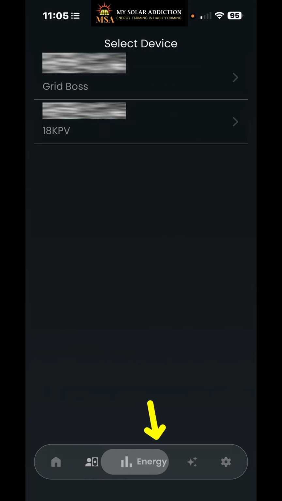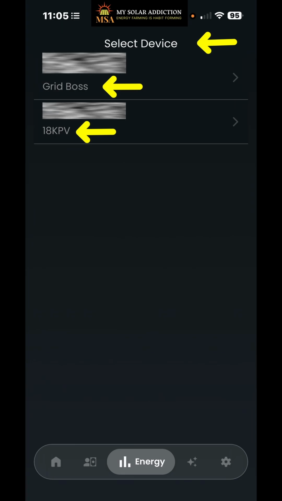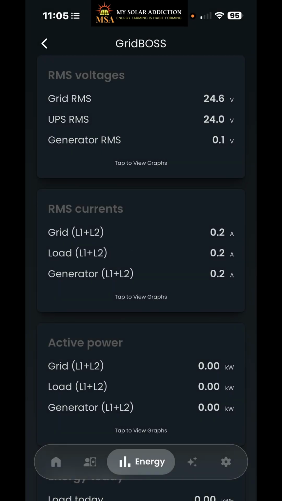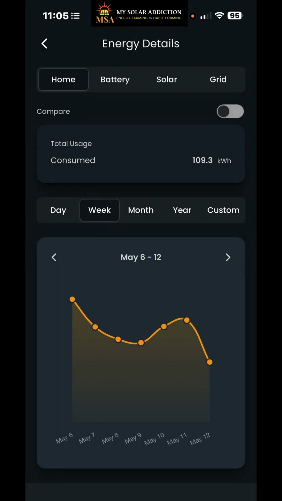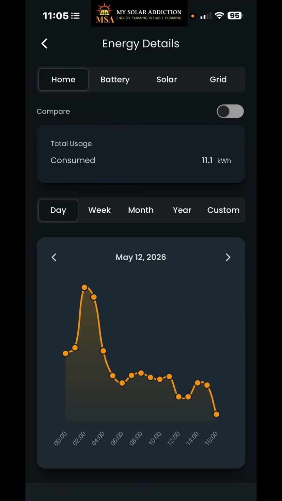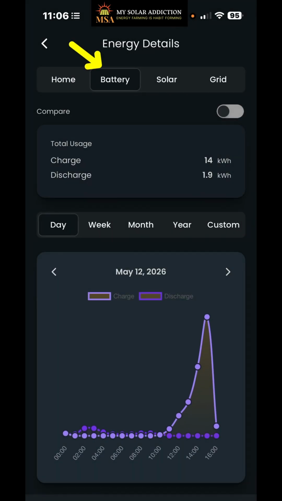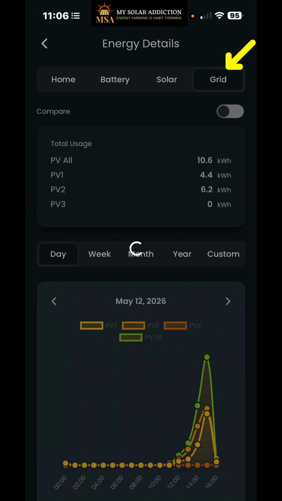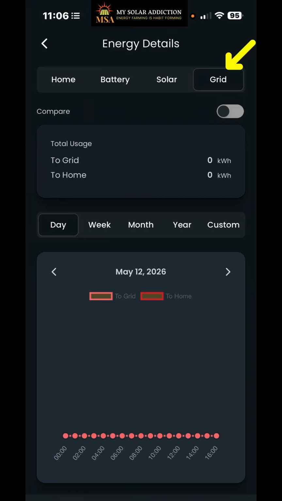Then after that, we would have the graphs, okay, that you have to first choose what you want to see a graph on. If I click on the grid bus, we're just going to get some information on the grid bus details, you know, your frequency, things like that. But if you want to see a graph, you're going to tap on your master, which mine is the 18kPV, and you could make it go by day. This is my day so far, and it shows a graph of what I want to see. There's the battery. Tap on solar, I get solar. If I tap on grid, we should see nothing because I'm not using it.